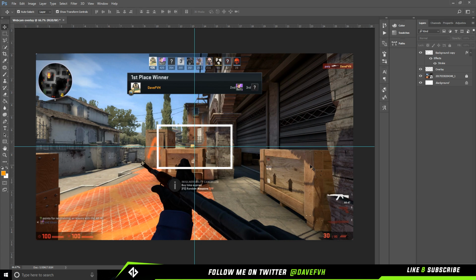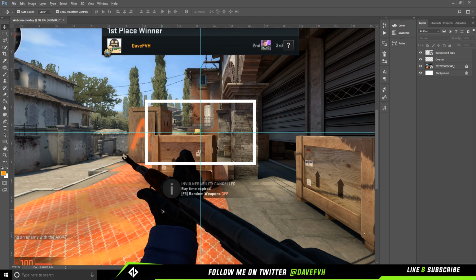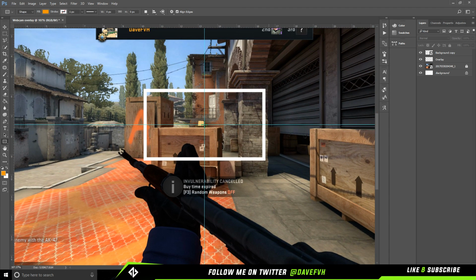There you go. Okay guys, so before we start adding some effects and color, a background, social medias, whatever you guys want to add, we have to get down with our main shape. So what I'm basically gonna do is convert this into a smart object, because we don't really want to mess around with it anymore. And I'm gonna take the rectangle tool, and make a little rectangle over here.